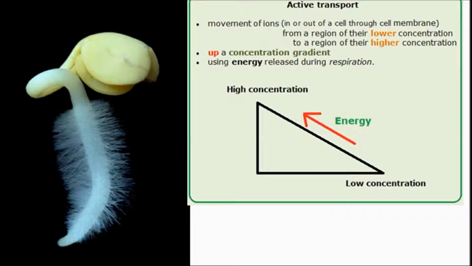Okay, this is an example of active transport. Now, active transport is when you move against a diffusion gradient. This is the other way. This is moving from a low concentration to a high concentration. It's not an easy thing to do. This is not a passive process. This is an active process. So in root hair cells, for example, the plant actively has to pump mineral ions from the dilute, low concentration water into the plant itself. So active transport is going against a concentration gradient, and it takes a lot of energy.